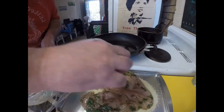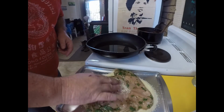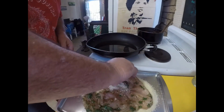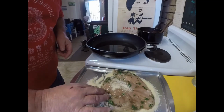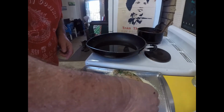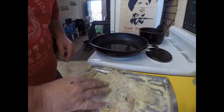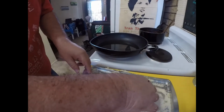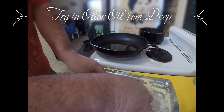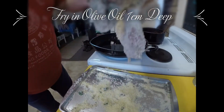Look at the size of it. Ooh, man. It's a little bit insane, but yeah, you don't have to eat it all. I probably should have made 2 small ones, but anyway. And in this frying stage, we're just going to cook it about 4 or 5 minutes each side. Let's get it in.